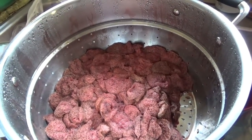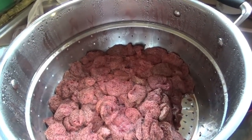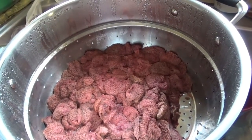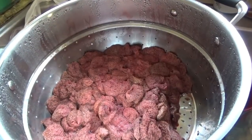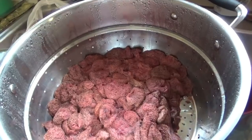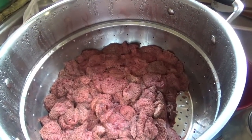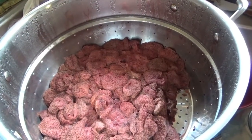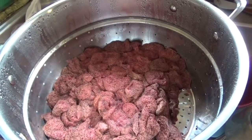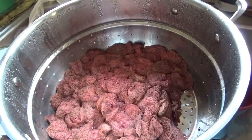There are all kinds of recipes that you can use your pulp for. You can make fruit leather, you can make applesauce with apples. With these strawberries, I haven't decided exactly what I'm going to do yet. I'm still thinking about it. And they're really hot right now, so I'm going to let them cool for a while. I may just feed them to my chickens, but I may do something else with them. And if I come up with an idea, I'll share with you later what I've decided to do, and I'll show you that process. But right now, I'm just going to let these cool.